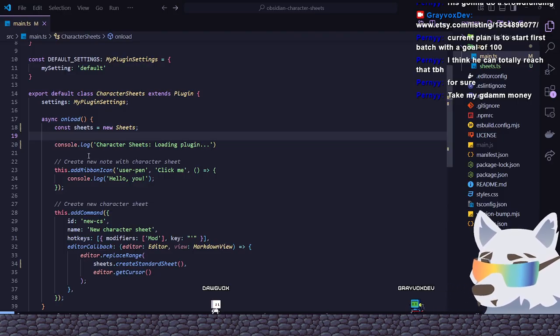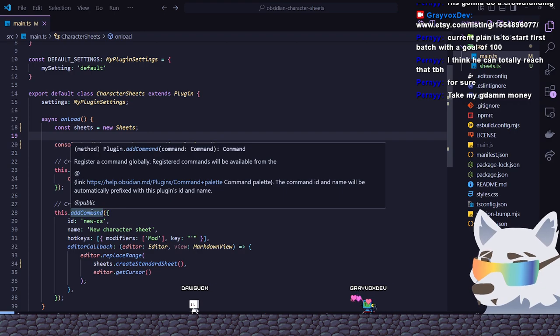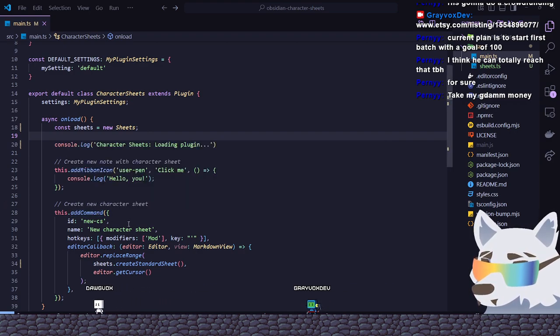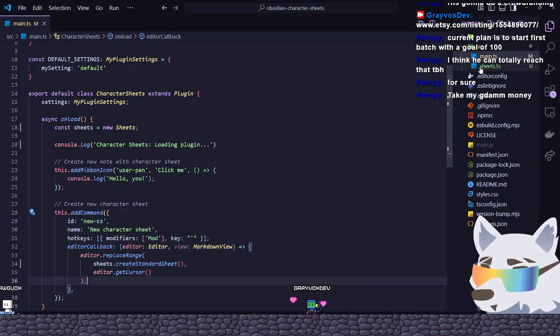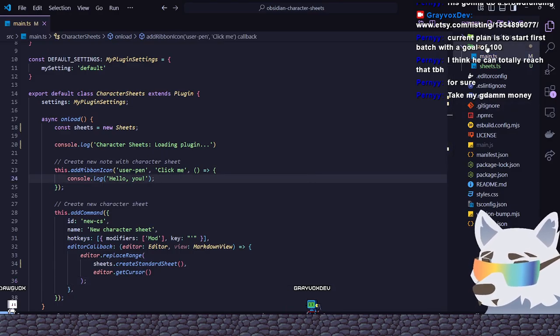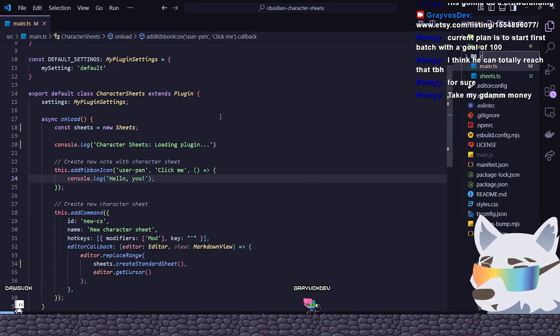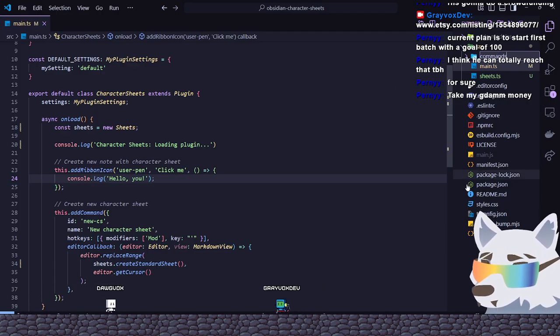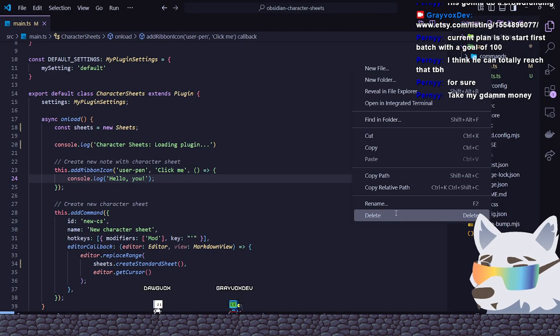Add type of command. Okay. So that means we can make other types of commands. So it means folder. Do I have to make a separate folder? I don't think so.